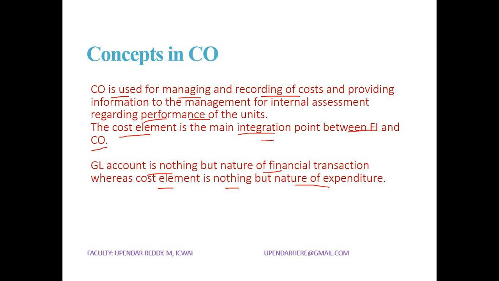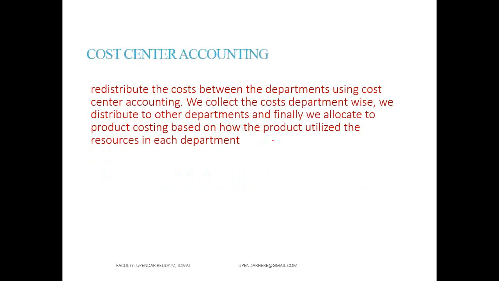By this cost element accounting, we are going to integrate the values we get from FI to CO. In cost center accounting, these cost elements are nothing but profit and loss accounts, GL accounts, both expenditure as well as revenues. We call them cost elements in controlling. By using these cost elements, we are going to analyze the values in cost center accounting.